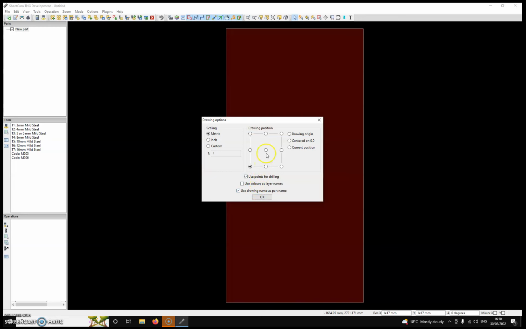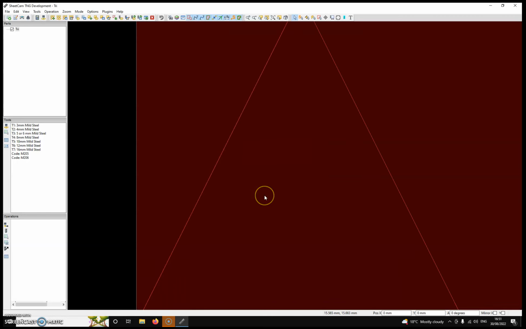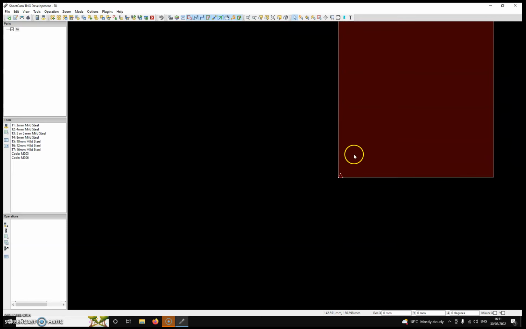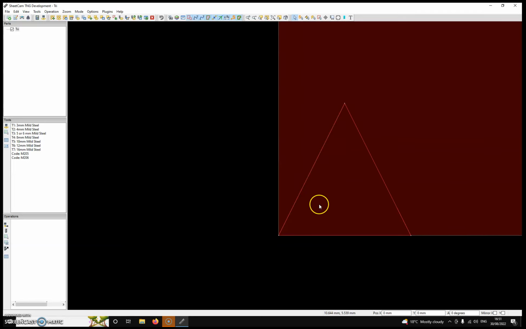This is asking now where on the sheet do you want to actually put the part. So we'll just leave it in the bottom left hand corner here. It's in metric, so that's okay. And now if we just zoom out using the cursor on our mouse, we'll see that's the little part. Now this is right to the edge of the material, which is not what we want. So if we go up here to this little cross, if you hover over it, it says nesting, just click on it.